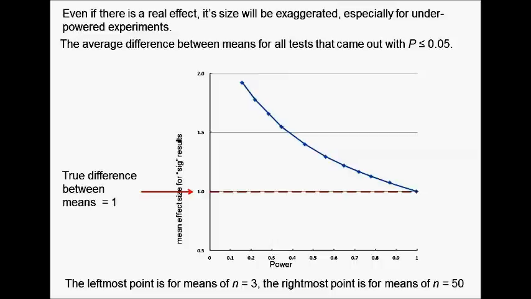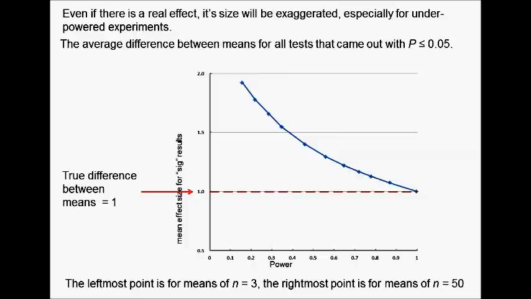Well, if you have very big samples, this is for 50 in each sample, so the power of the test is really quite high, then we do get an average effect size of 1. But it's very rare for tests to have a power as high as that. The best example we've dealt with was where there were 16 in each sample. That gave you a power of about 0.8, so the effect size is exaggerated by about 15% or so in that case.